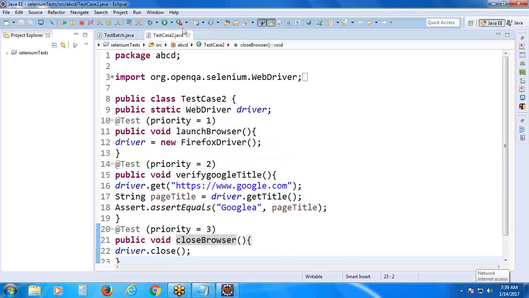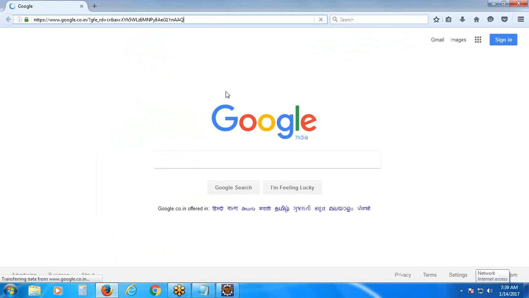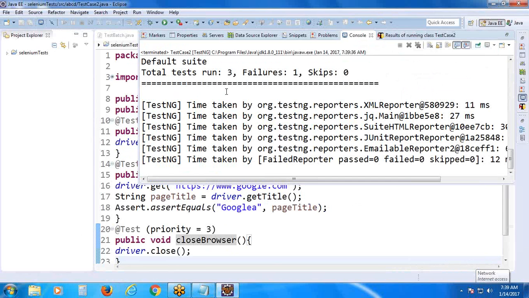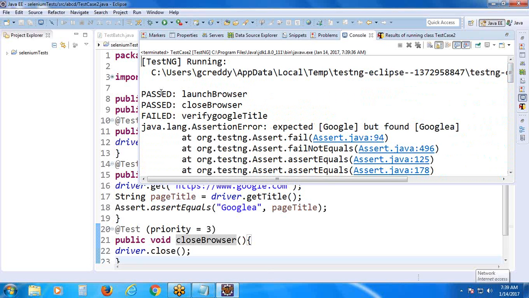Try to run the program or test case. This is a test batch only. Okay. Try to run the program. Total tests run 3. Observe the status.